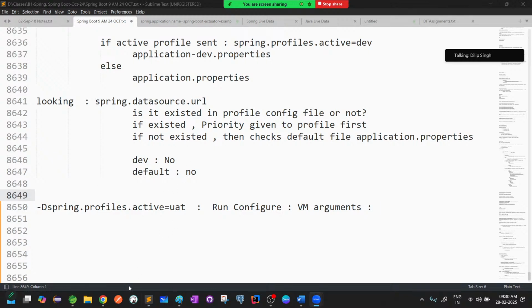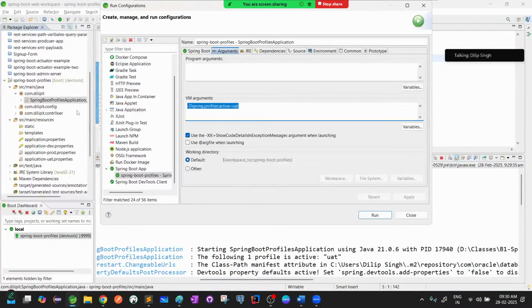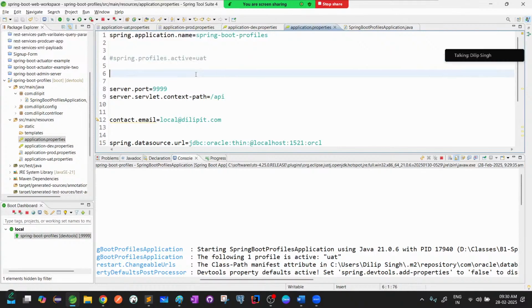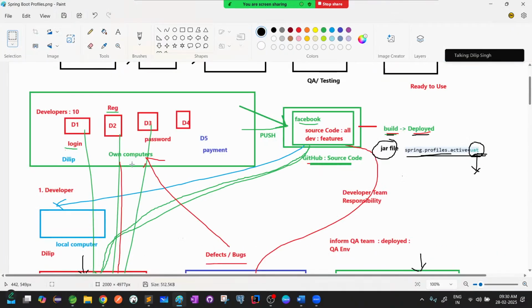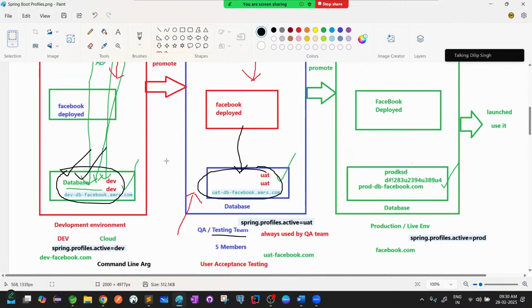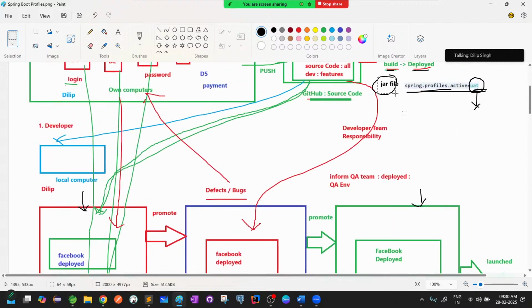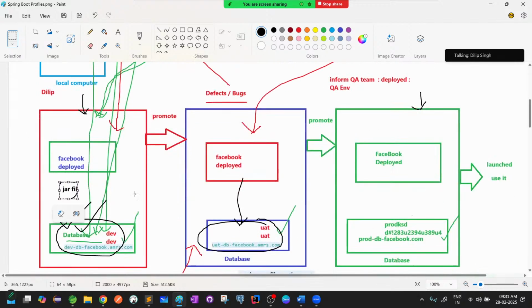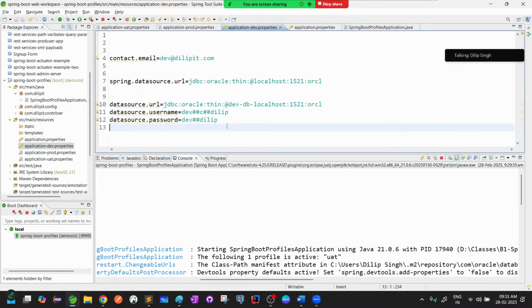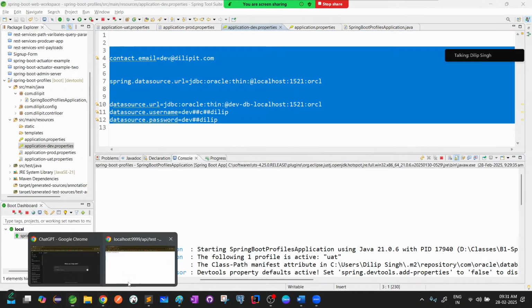Now see, it's very simple. In my main application.properties file, I did not give any profile. But from the environment-specific point of view, whenever our environments are ready, I give it externally like this. Whenever I take this jar file and deploy it on this dev environment, it will check what environment variable you set for the active profile, dev. Then it will go to the dev profile and load this information from there.